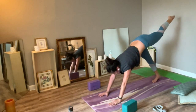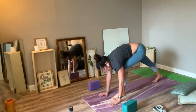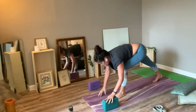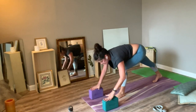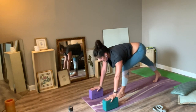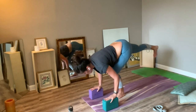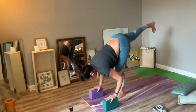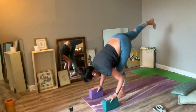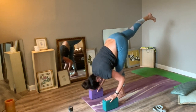Look towards your hands, inhale, suck your belly in, place your left hand, grab your blocks, root into your hands and your feet. Inhale, engage through all four sides of your waist as you shift your weight forward and lift your right straight leg towards the sky, eventually bringing your left leg to straight.